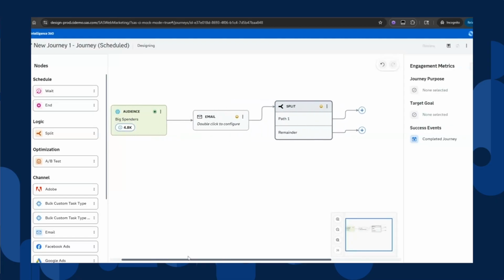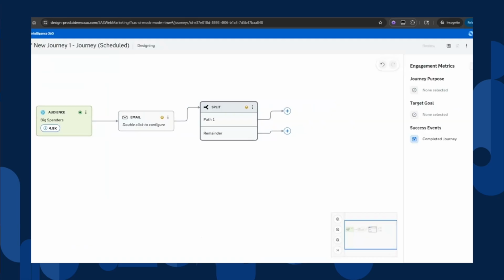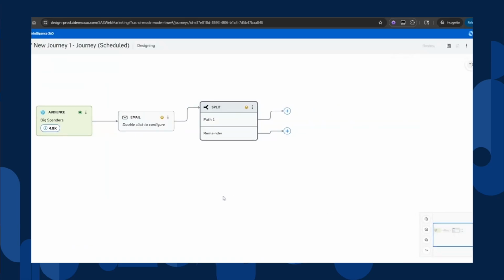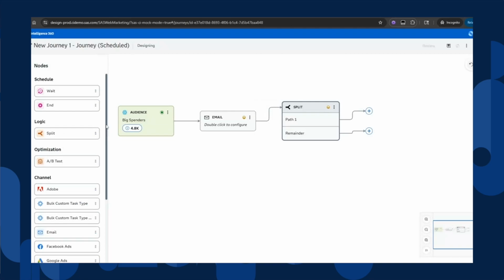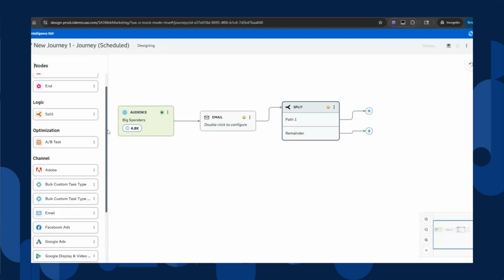First, you can move the canvas around. The first tip is you can collapse the nodes on the left. On the right rail, there are other controls, and you can collapse those to give yourself a lot more space on the canvas. They've got zoom in, zoom out controls down here. You can expand these by clicking the icons, or the key tip here that's not so obvious is you can show and hide these panels by right mouse clicking anywhere in the white space on the canvas. So I'll bring that one back and the nodes on the left so you can see the different elements you can add to the canvas.